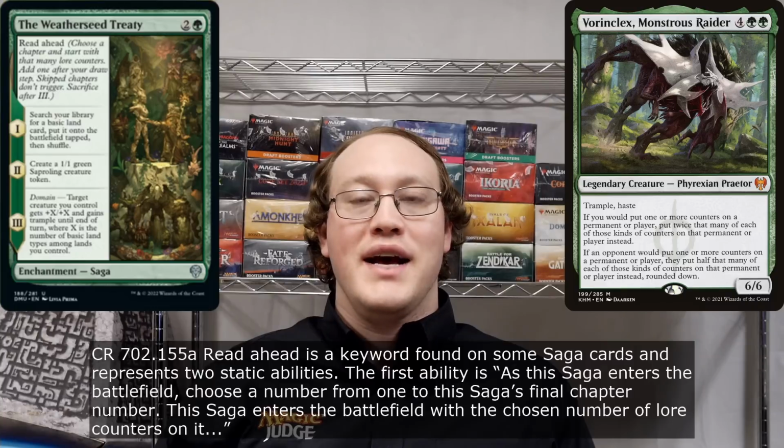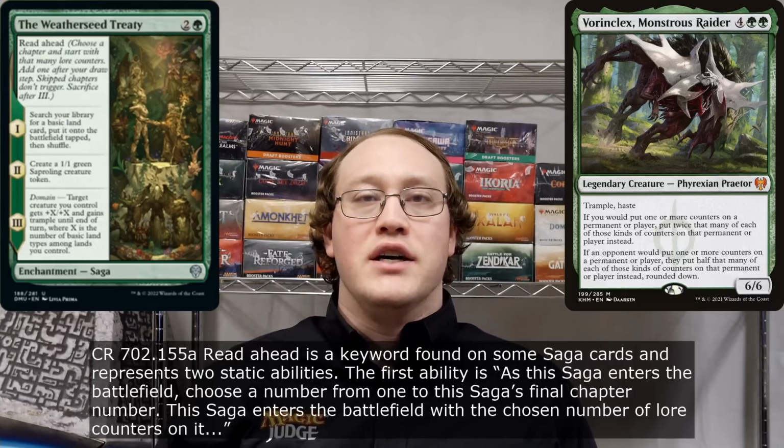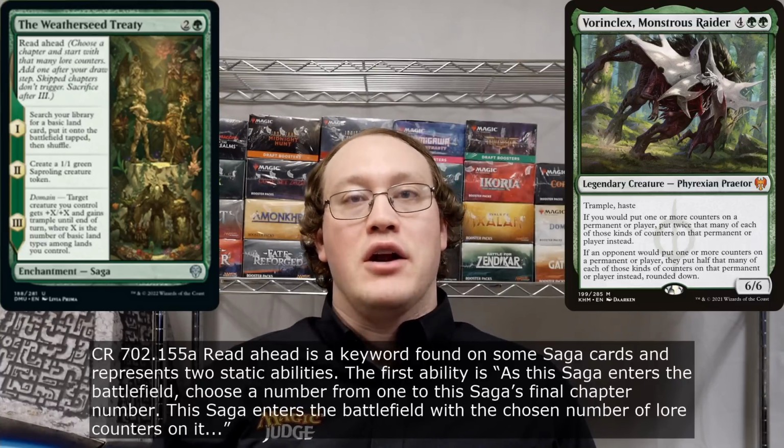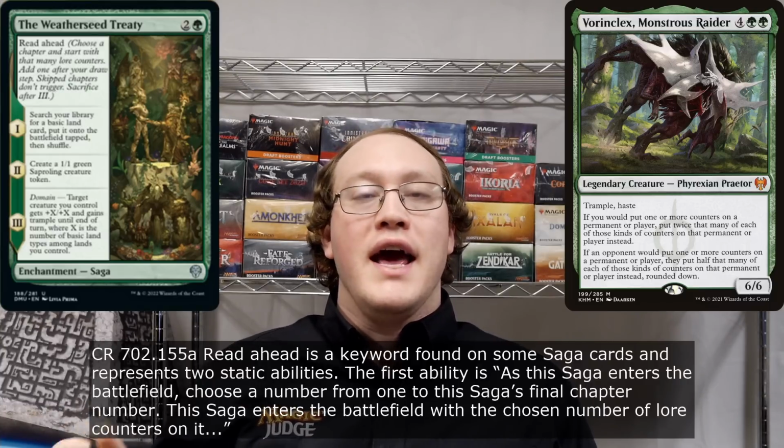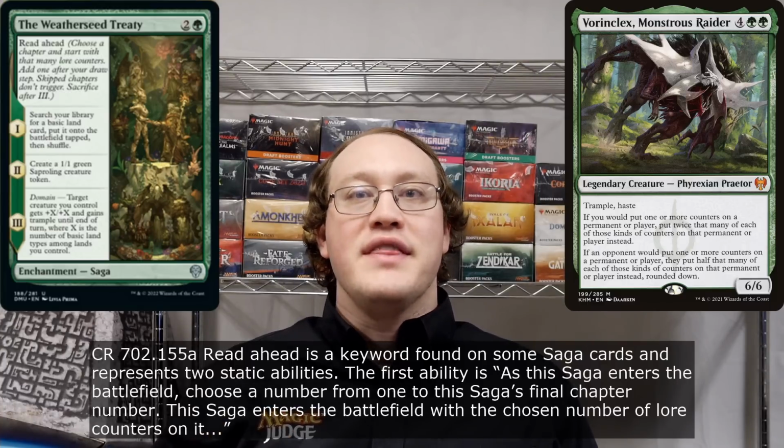Alright, so in order to answer this question, we'll take a look at read-ahead's entry in the comprehensive rules. And we can see that one of the things that read-ahead does is that as the saga enters the battlefield, you would choose a number between 1 and the maximum chapter number, in this case 3, and you enter the battlefield with that many lore counters. Alright, so of course, whatever number that you pick, Vorinclex is going to double that.